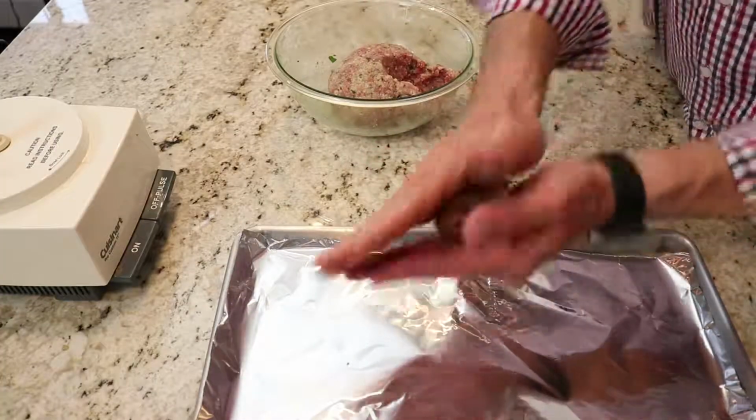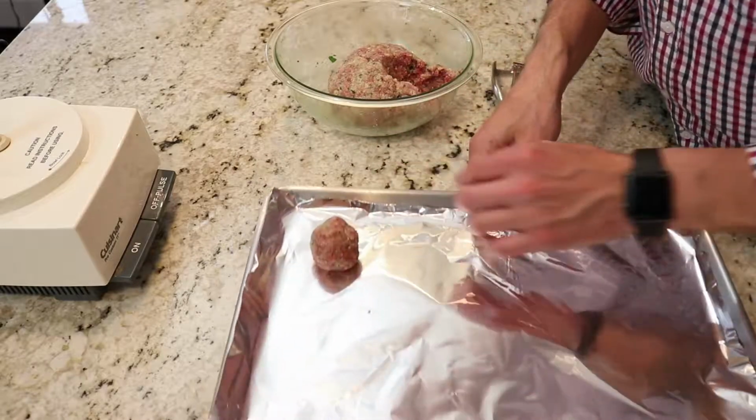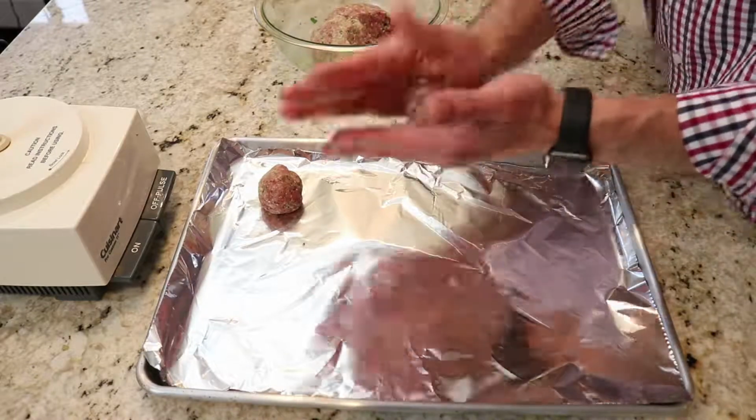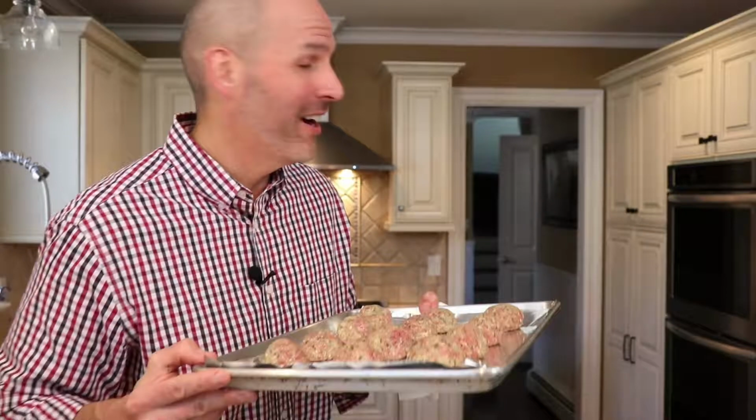So just reach in there, grab a big hunk of meat, roll it gently in between your hands, and place it gently on the sheet pan. Okay, so there we have our newly formed meatballs. Aren't they cute? So into the oven, this goes under the broiler. Set your timer for about 12 minutes and wait for the ringy dingy.